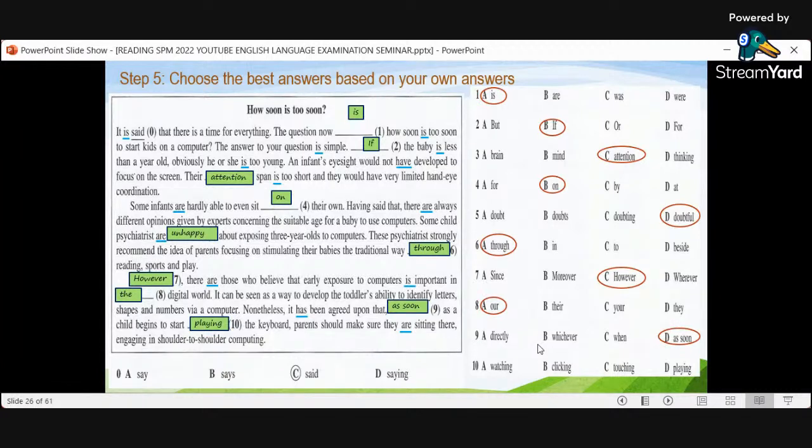And then begins to start. This is the one. I use the word playing, but the answer would be clicking. All right. Playing the keyboard would be how we always use, how to say, colloquial English, meaning not standard English. Keyboards, you click on it, you don't play the keyboards. So sometimes you choose an answer like I did, playing. But that's not the best answer, because when you look at the other options, clicking is the better answer than playing. Okay, so that's how you go about doing part 2.